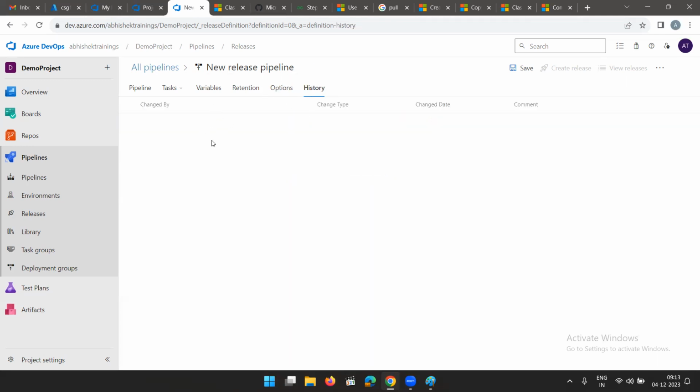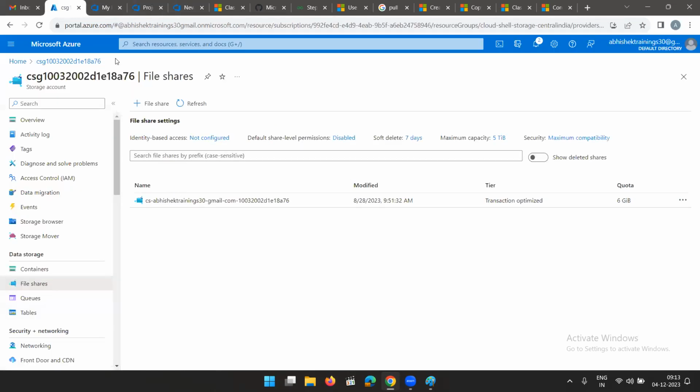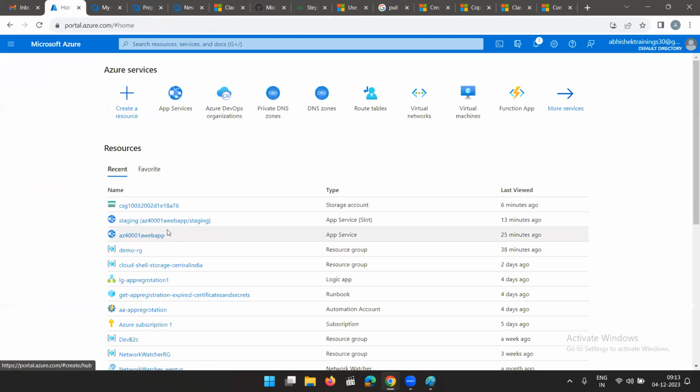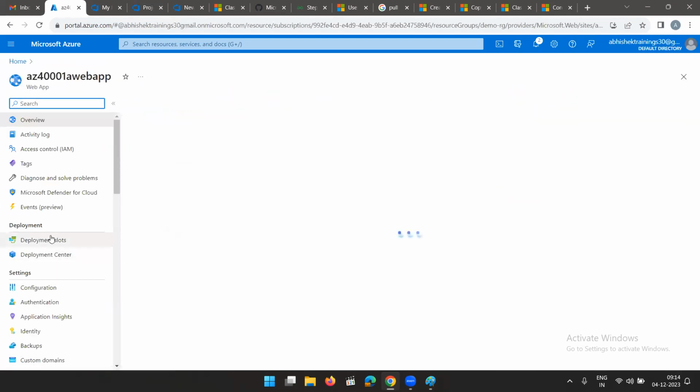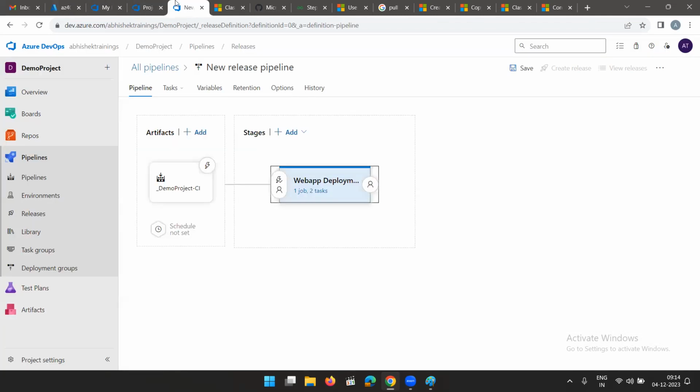Then history will show you all the runs. So this is the web deployment task. Since we are deploying into the app service, we have created the stages over here in the app service section. But if you are deploying into some VMs, you need to create different VMs: dev VM, stage VM, QA VM.